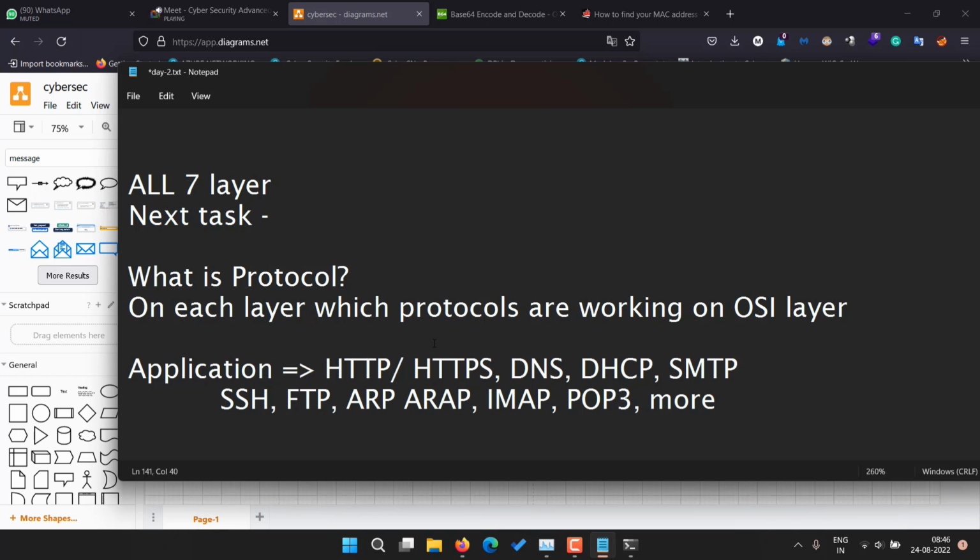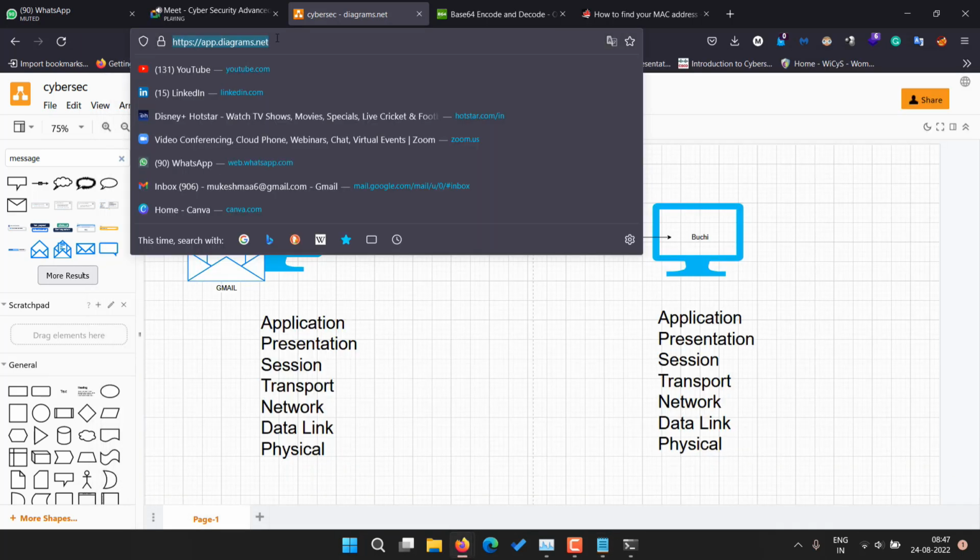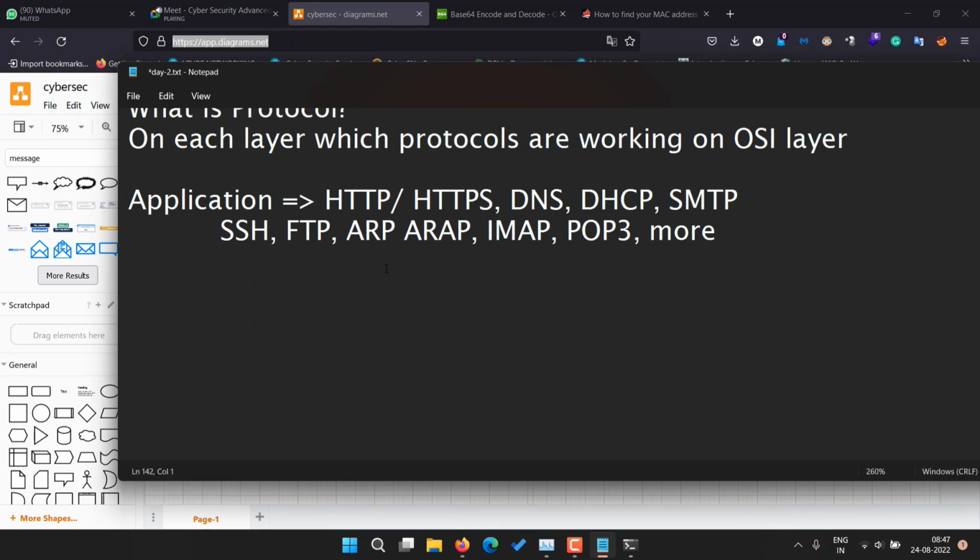Working functionality is also important because that's how these application softwares are actually working. Without networking you cannot transfer data. So how this thing is converted, how the information is obtained, we will learn in tomorrow's task. But before that you need to do a little research, just familiarize yourself with these highlighted keywords and terms. If you get time you can search for the full forms. Even if you get extra time you can search for the functionalities, how HTTP is working. HTTP and HTTPS you can see in the website URL. If I copy this, this is how it looks.